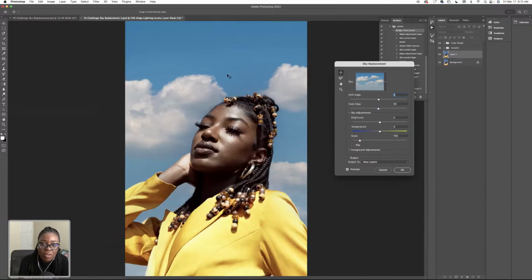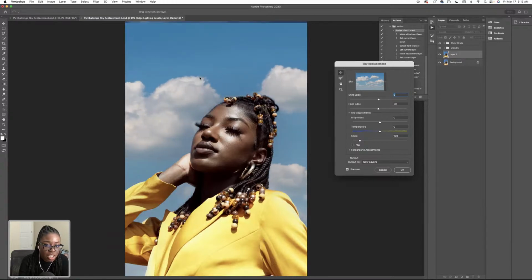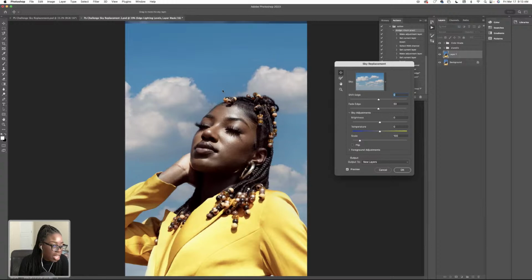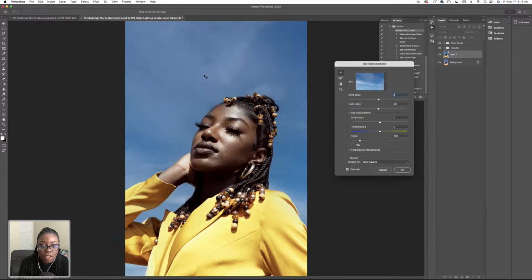If you click on this button right here, you'll be able to move around the clouds and position them where you would want. Just click the sky and drag it, and there you go. So it sounded like we were filling the clouds with the deeper blue sky. Okay, let's go back to here, because there were clouds in this one. So let's see if we can move and get some more cloud action up there. I'll bring this down. Let's move it left to right, see what we get in there.